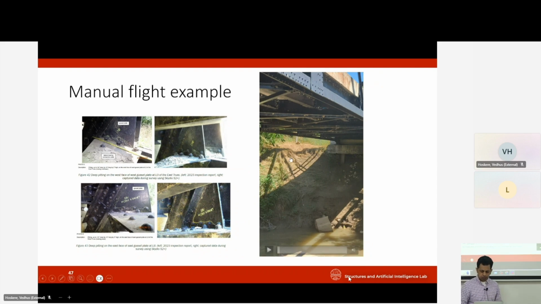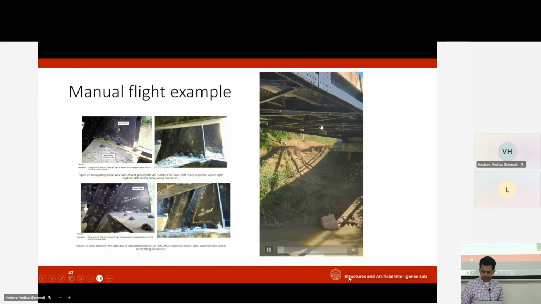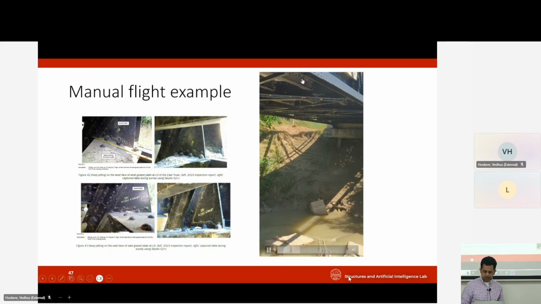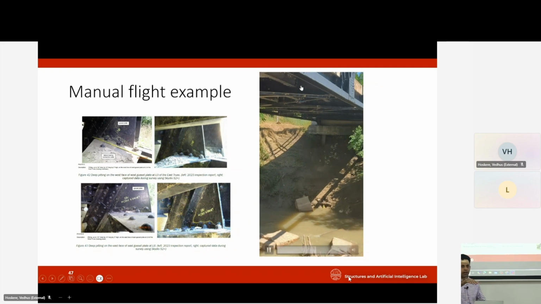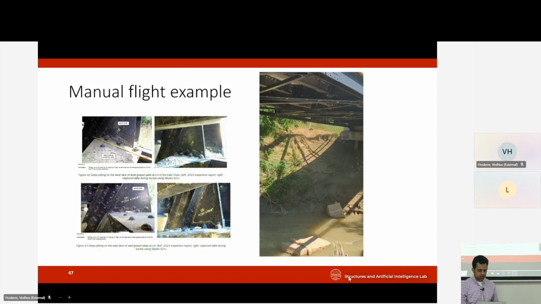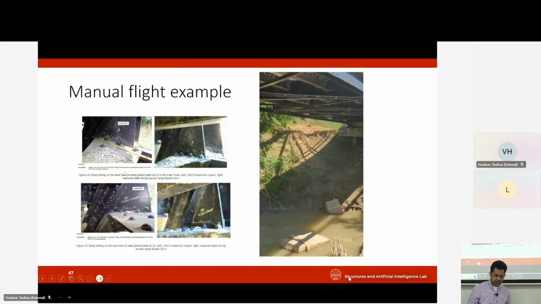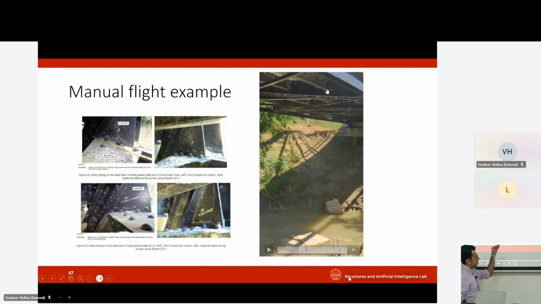So I pulled up one example of a manual flight just to illustrate again why you still need manual flights here. This is the underside of that truss bridge, and you can see there are parts underneath that even if you're doing a flat parallel scan, you're not going to be able to capture, like these inside parts, right? Because there's this cross beam that is going to obfuscate that view. And so we're going to have to fly inside like so that we can get above it and then look at that defect.